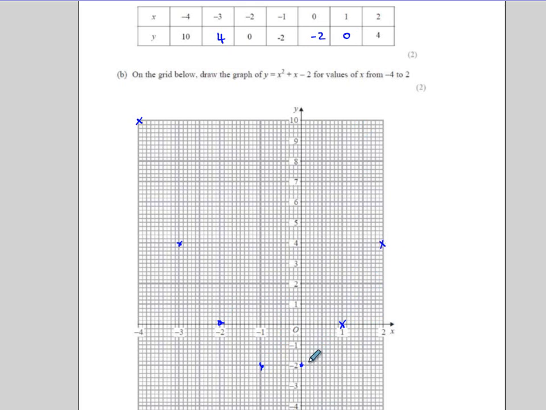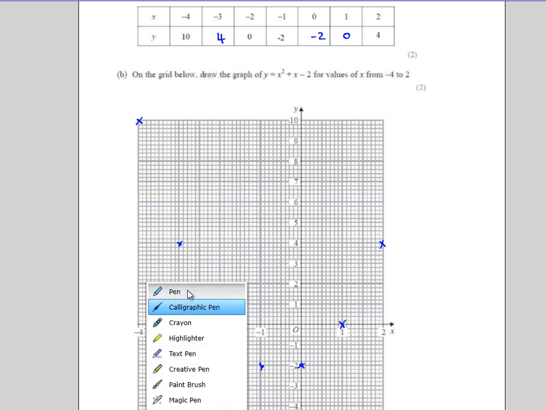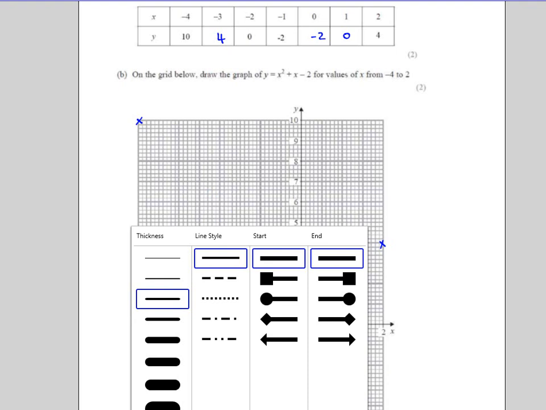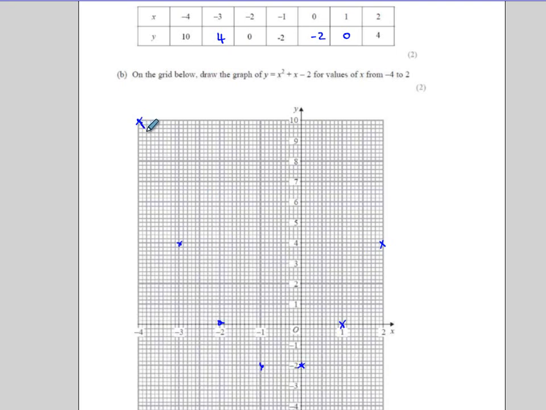So you can see this is a parabola. It's a really nice curve. It's going to be quite difficult for me to sketch this accurately. You'll probably be able to do it better. I'm trying to use this pen here to make a smaller line. You'll be able to do it better using a pencil. So that's going to go there. Whoa, it's a bit off there. But you could certainly do better than this using your pencil. There you go, and that's the graph. Not great, but you get the idea.